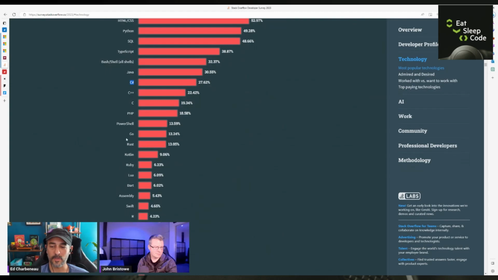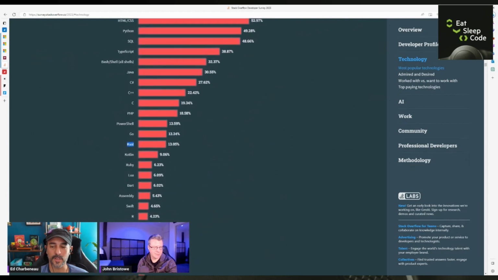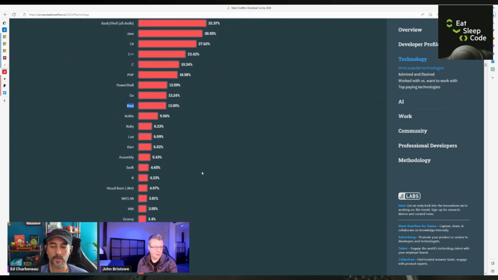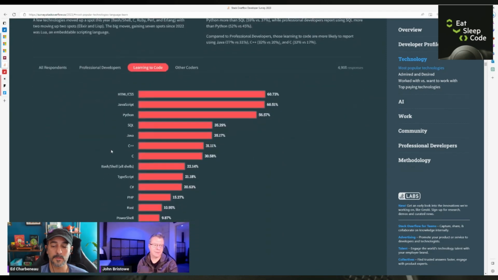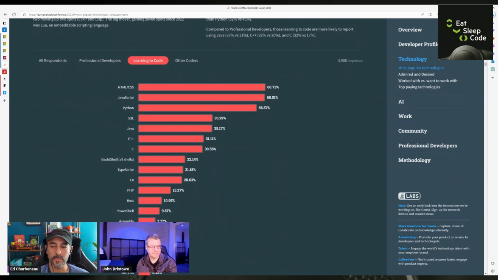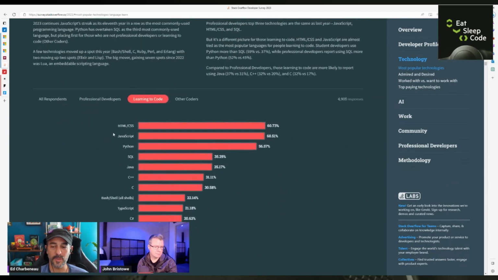We've got Rust. I wish they had the velocity of these. I thought they usually did that, but I didn't see it this time around. I think further down the report they go into that. Okay, because Rust is up there, and I feel like it was lower last time. These numbers don't reflect what you see in other language surveys. JavaScript is number 1, but you typically see C# in the top 5. What are people learning? It's pretty similar to the other results. It's probably going to continue this trend if the people learning are learning HTML, JavaScript, etc. It's not going to change too much.